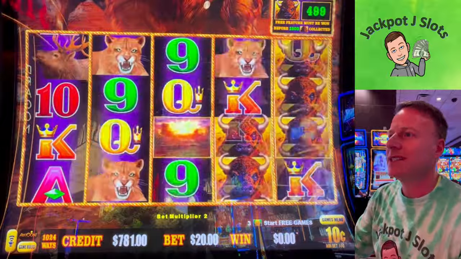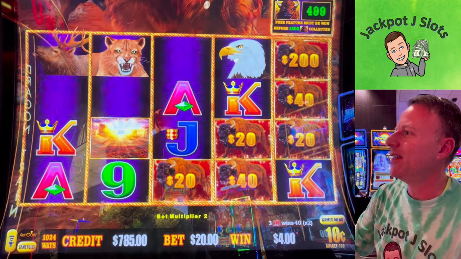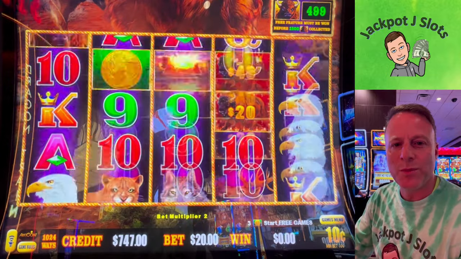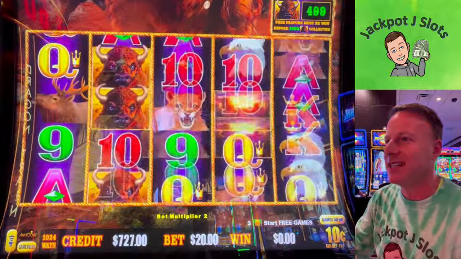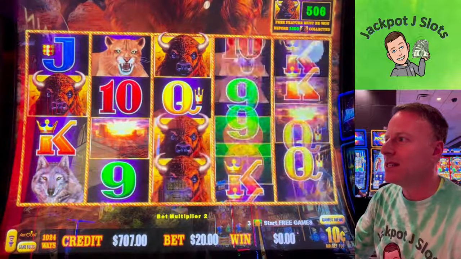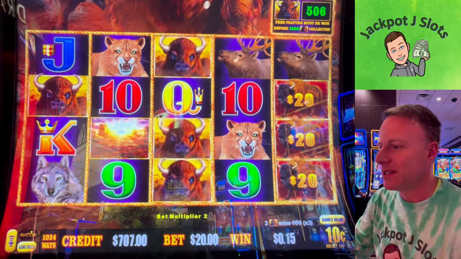Should we do 20? Or should we do 40? This is wild, by the way. Oh, look at all that. We just needed a few more. The question is, which bet is going to get that major? It has to be on one of the 10-cent denominations. $1,000 minor would be nice. Oh! Buffalo! Of course, a full screen of Buffalo always gets us there.